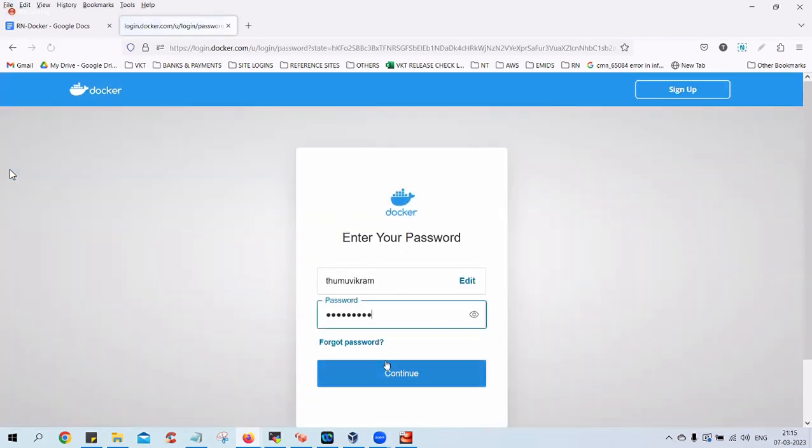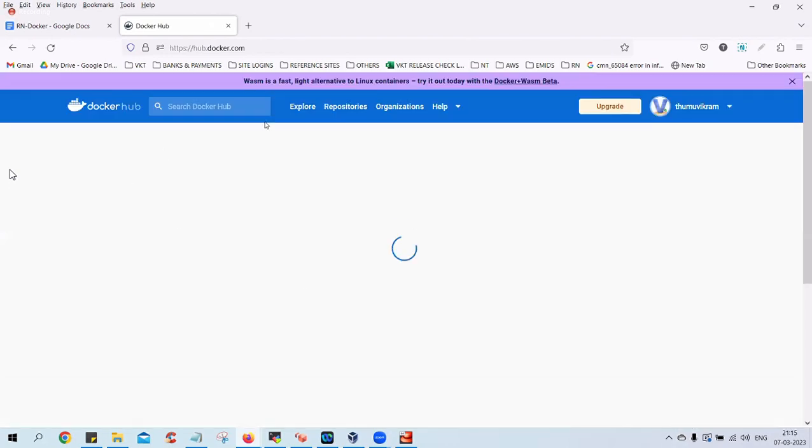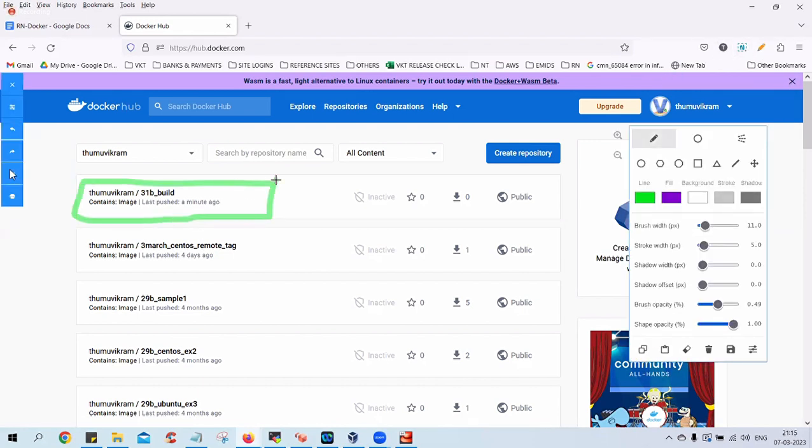Put the ID. Put the password. And check if it has got uploaded here. So we can see that it has got uploaded just now, a minute ago. So exactly this is the image which we just pushed.